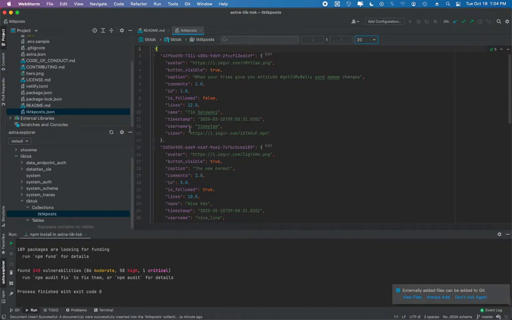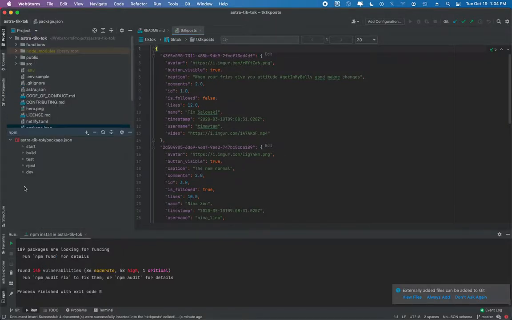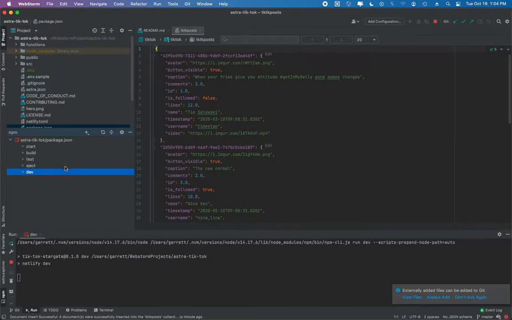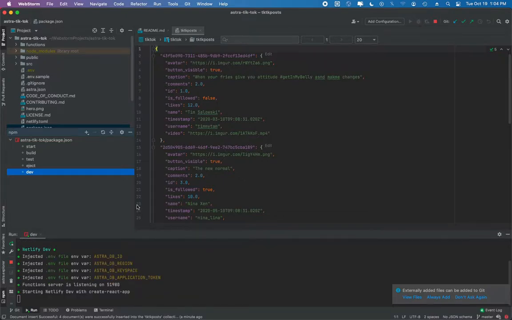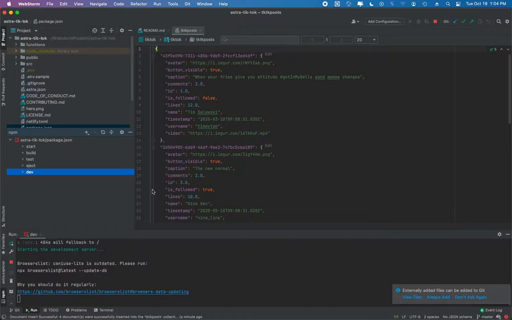At this point, we're pretty confident that we can run the sample application. So using WebStorm, we're going to say, show me the npm scripts. And we're going to run the dev script, which is going to run the application locally. And as this gets all set up here, it'll then open up a browser that should point us to those posts and to the app.